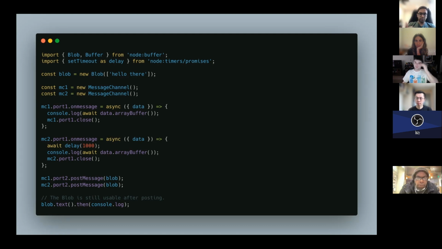And from MC2, I do the same thing and post the same message Blob. So when I do blob.text, or I could just await blob.text and then console log. The Blob is still usable even after posting, and the MC1 and MC2 would go ahead and log the data buffers once we post the message.